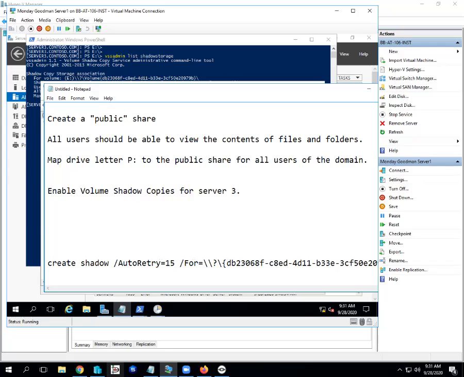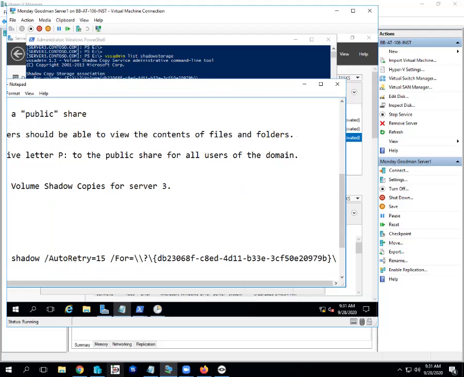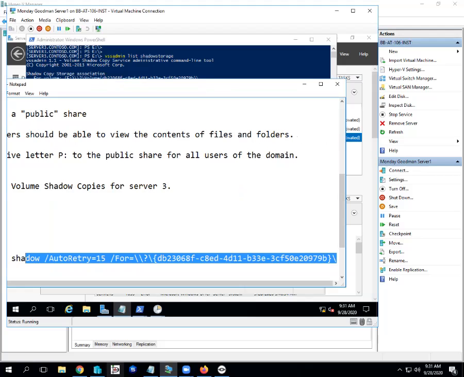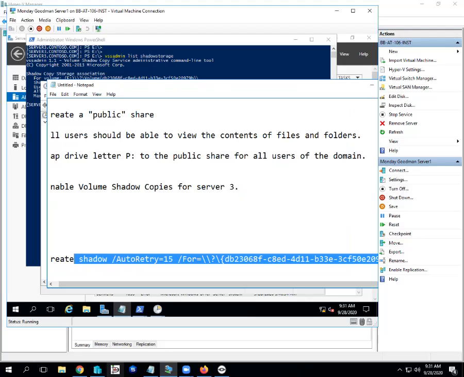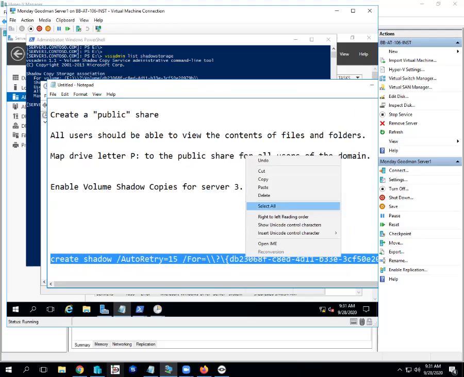And then at the very end, follow it with a backslash at the end. That whole entire thing will need to be copied and pasted in.